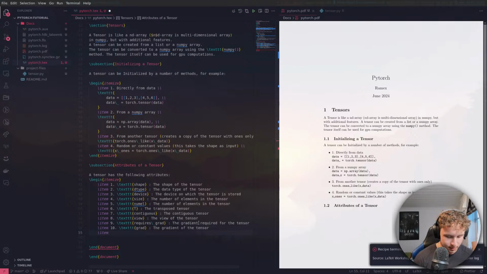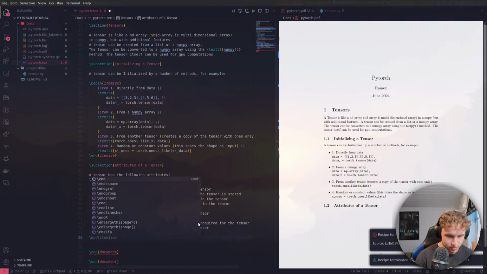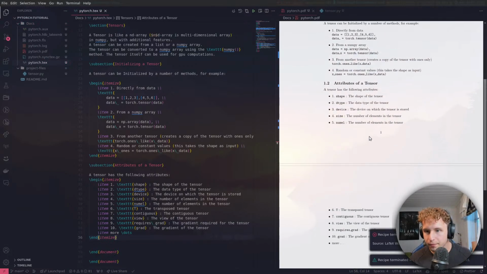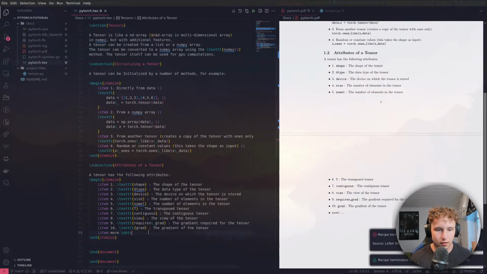Let's do 10 and then type more. I will also... yeah, dots, that's fine, and then just create an itemized list, that's fine. And then we can just do a right arrow to that link. And I also have to put this in. Let's do this, I think. Oops. I think that should be fine.